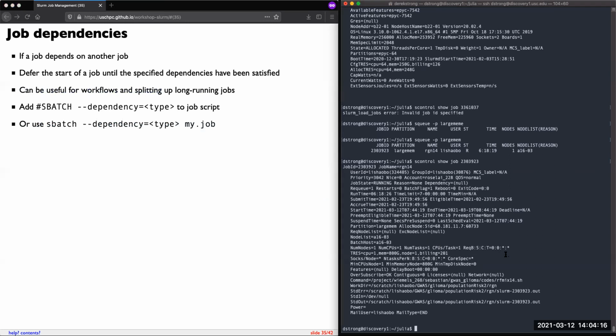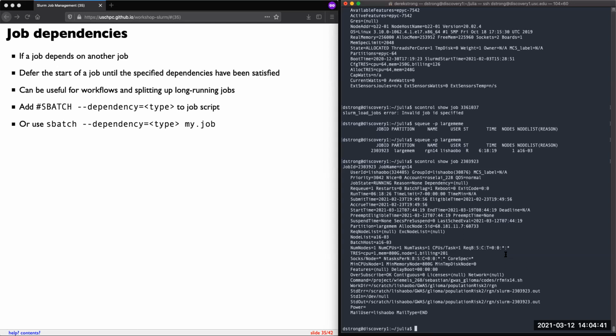Okay, so those were all of the basic Slurm commands. We went through describing the compute partitions and nodes, how to submit jobs, how to monitor jobs, and get the job accounting information. Now we'll talk about job dependencies, and then we'll also talk about job arrays. These are special jobs that you can submit.